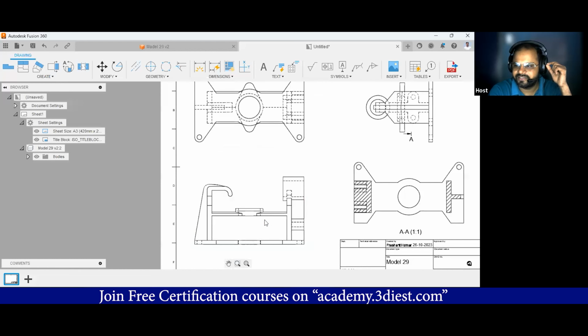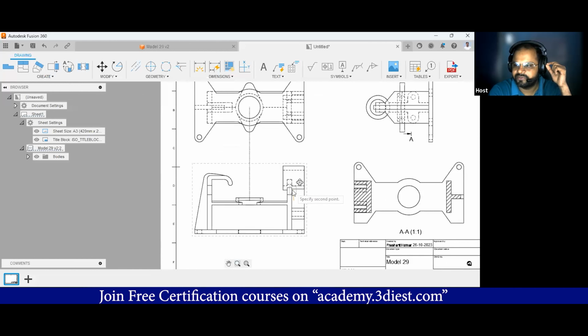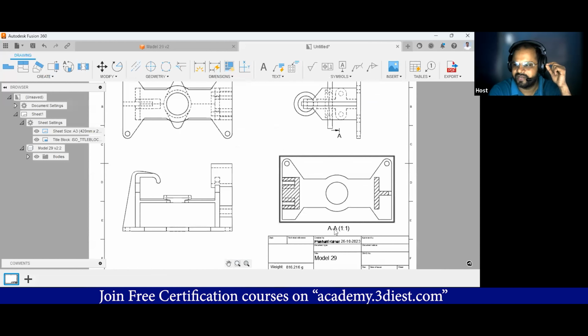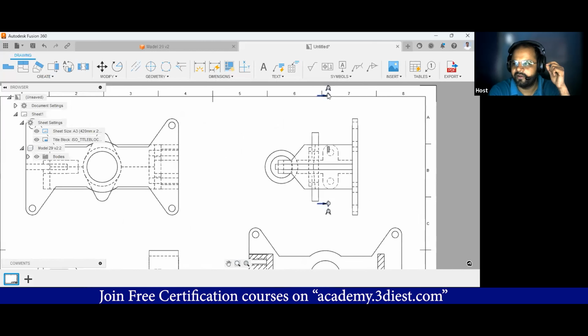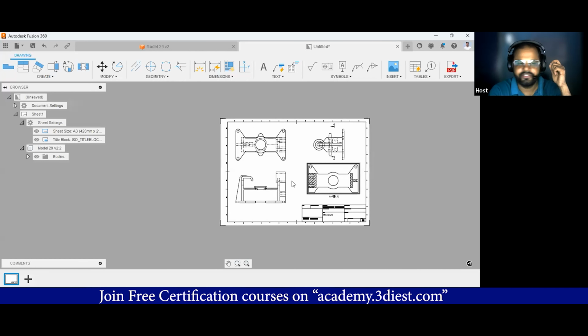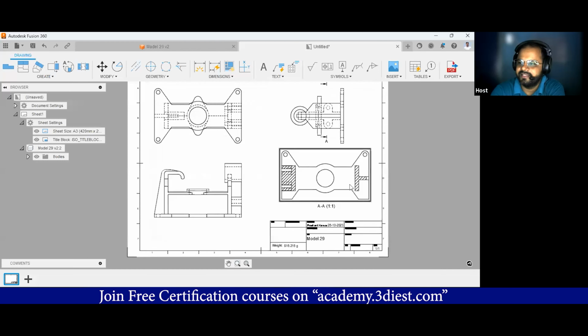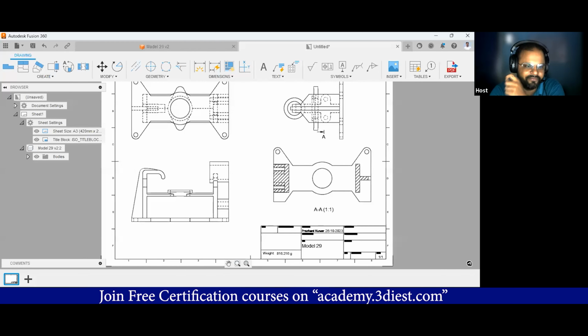All the time you can just drag your parts and the views a little bit upwards and downwards just to adjust into your drawing sets, so everything is more readable and also easy to communicate with your stakeholders. So here you can see, this is the section view that we had created inside Fusion 360.